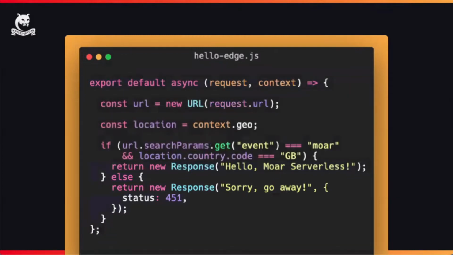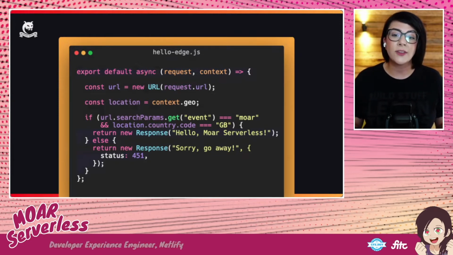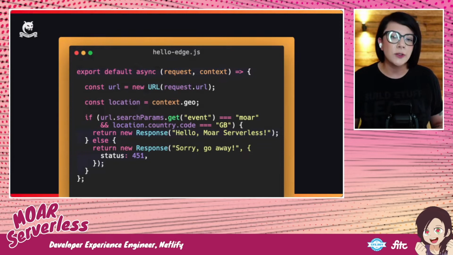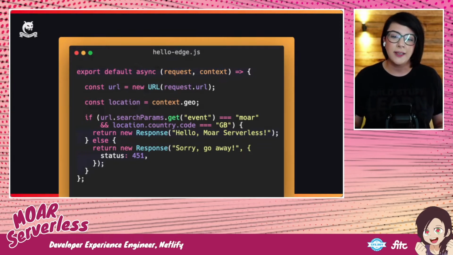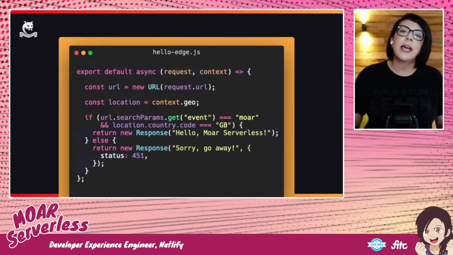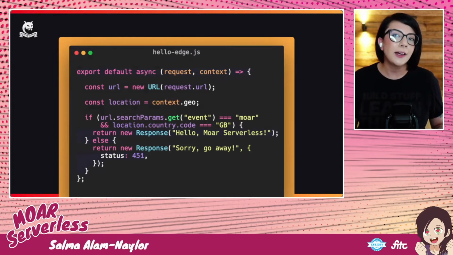As a front-end developer, I don't think I've ever had these capabilities so readily accessible before. And I would have no idea how to configure physical servers and traditional backends to modify a response at the server level and based on the user's location. With Netlify Edge functions, it's right in front of me, and it's using the web APIs I'm already familiar with, plus some extra magic from the Netlify context. Now for some more magic. Let's take a look at how we can use cookies to create a personalized experience without JavaScript.